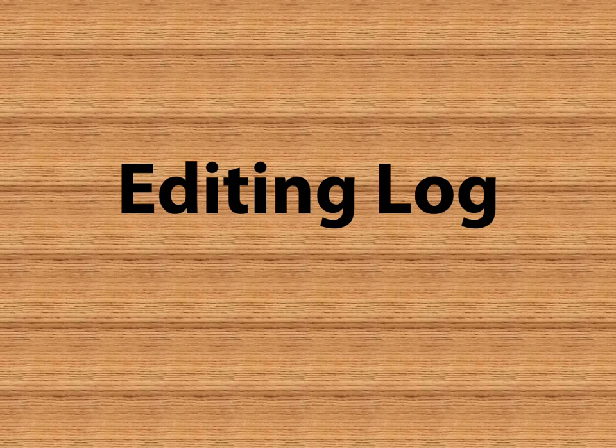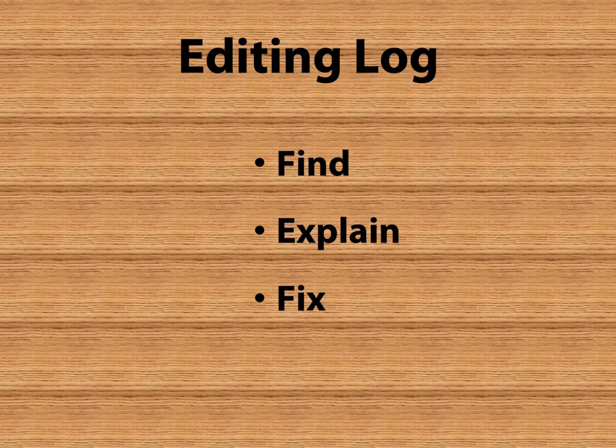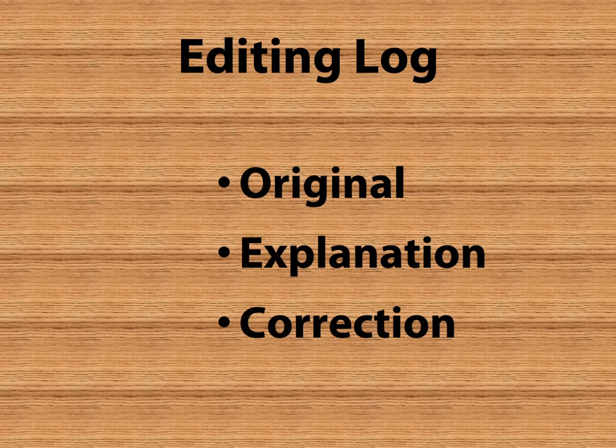An editing log is designed to help you improve in the areas of grammar and punctuation that you specifically need help with. In an editing log, you find, explain, and fix the errors in your essay. This could be finding a specific error with a comma or a spelling error. Then you would explain why what you did was wrong, and then you would fix the error. This is done by creating a table in Microsoft Word, which I will demonstrate in just a minute.